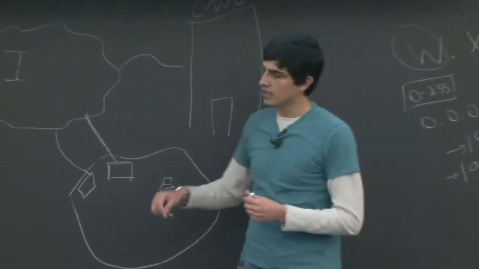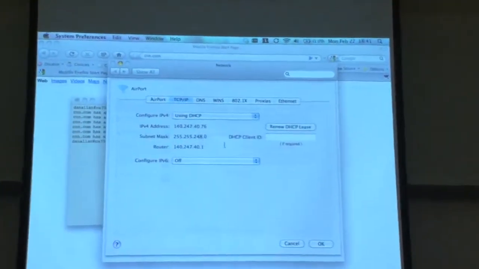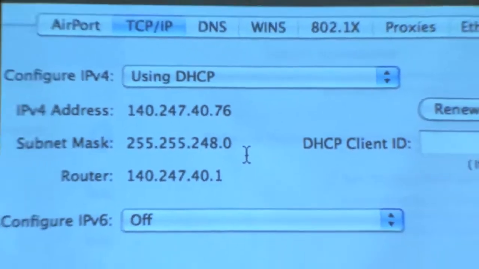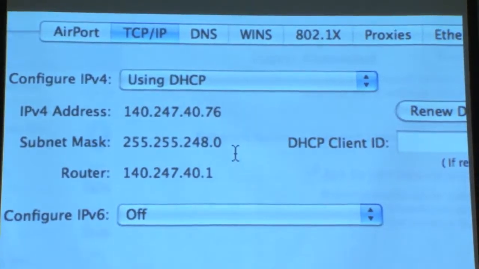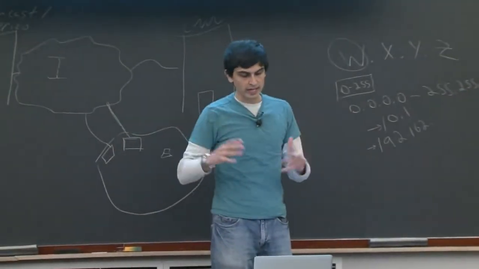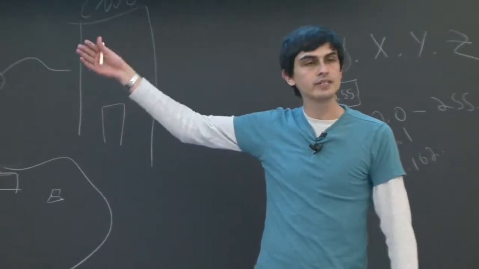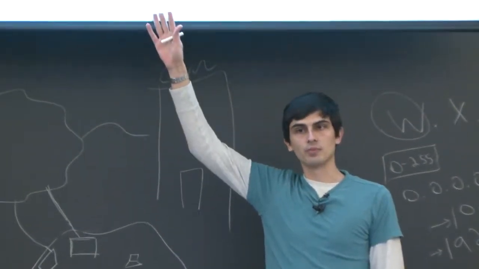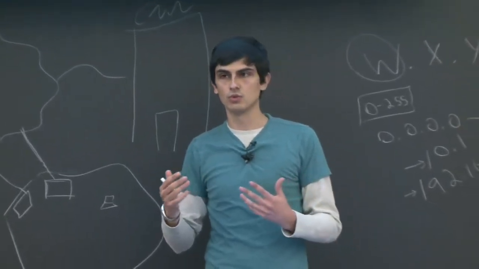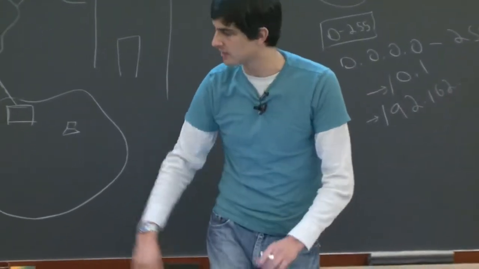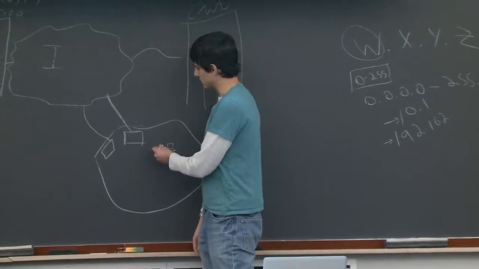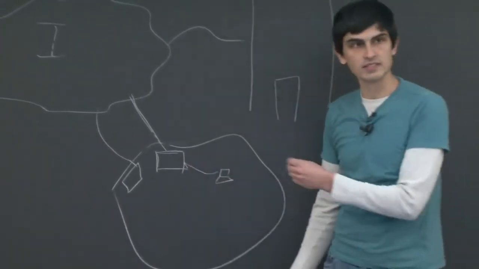So a router might know, let's see, if I bring this back up, you notice that this router in particular is 140.247.40.1. And in combination with the subnet mask, well, we're not really going to get into that too much, your computer is then able to say, okay, all of these numbers within a range, in this case 40.1 to about 40.255, can be connected to that router. But any number outside of that range, it's not going to understand that IP address. It won't be able to contact back and forth. So unfortunately, that may not work, and it could still detect, even if it's from a different IP address, because it still has to go through these servers.